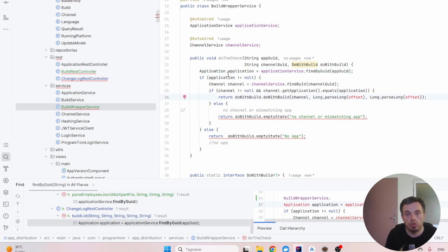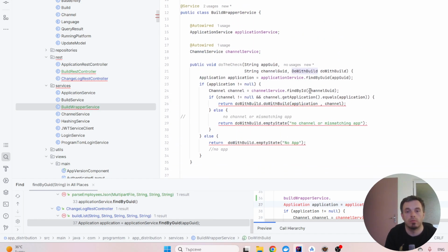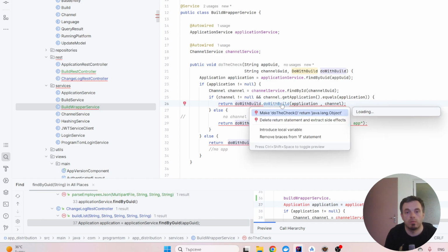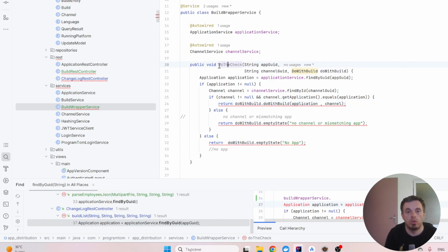And everything else should be implementation details of this, so this should be a generic method depending on T.